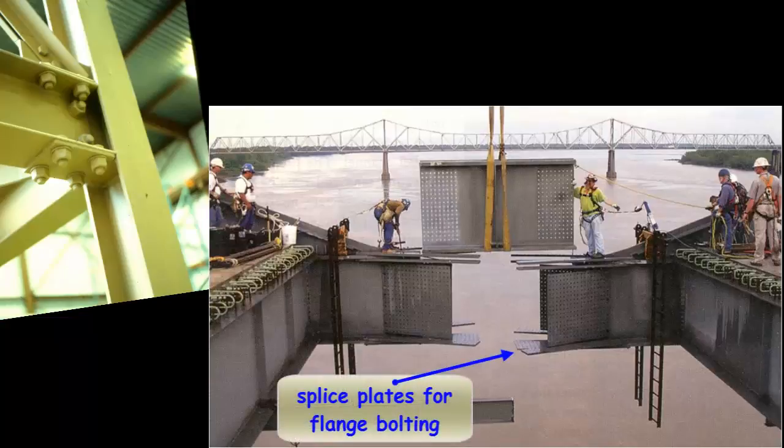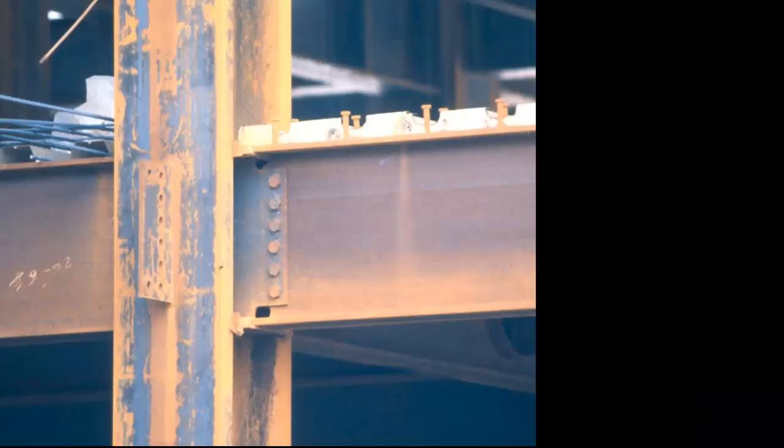Bolted joints between steel members can also create rigid joints. By bolting both the web to prevent translation and the flanges to prevent rotation, a rigid connection is obtained. Of course, welding can be used with steel. Here the web was first bolted to prevent translation, while the beam was held by the crane. Later, the flanges were welded to prevent rotation.